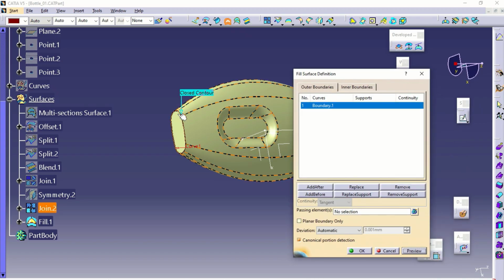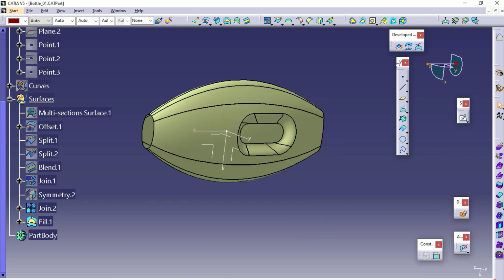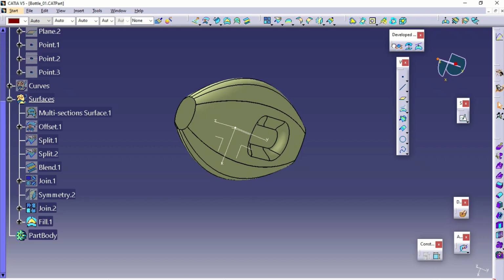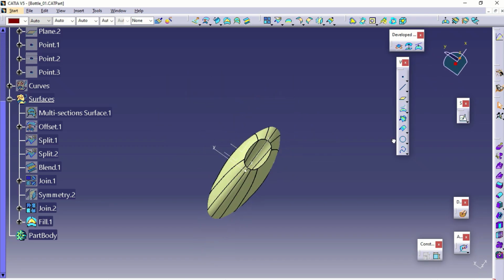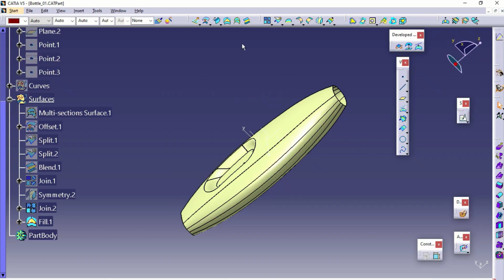Yes, it seems okay. In the top, we can leave it as it is, otherwise we can again fill it the same way.